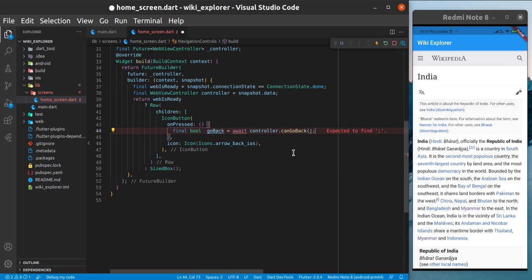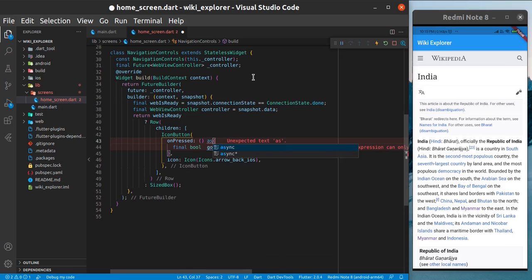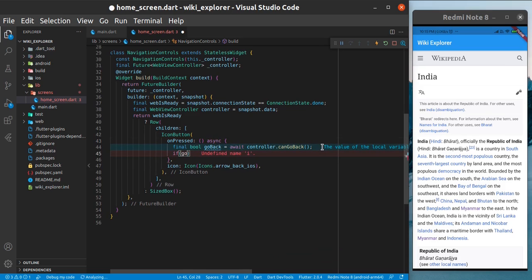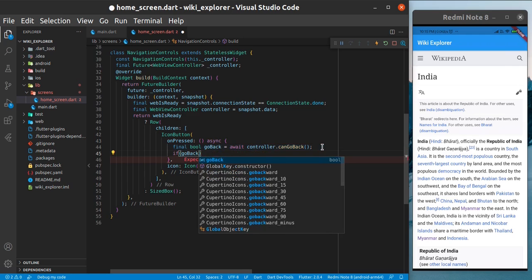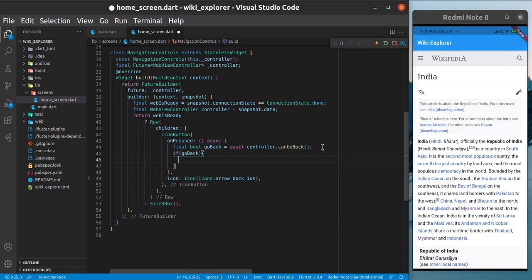So here's the method. Use it over here and check if goBack is true, then we can go back, otherwise prompt a snack bar or message.